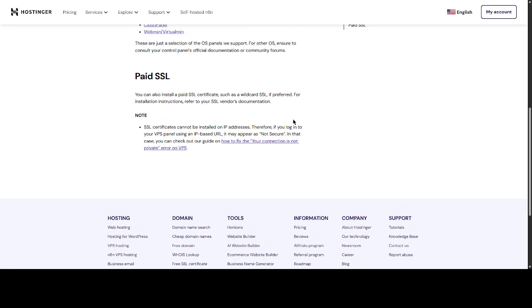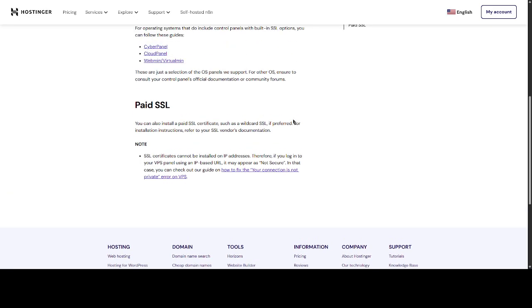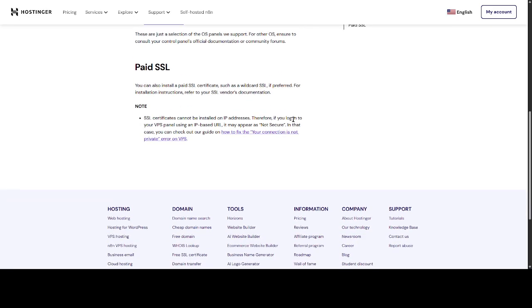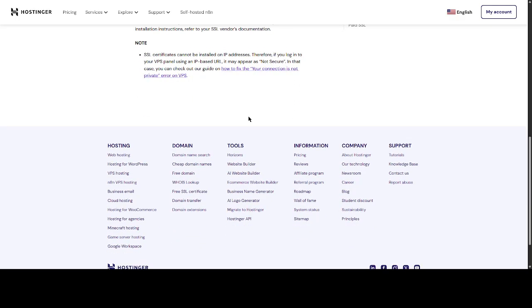In these files, you'll need to specify the certificate file's location and the key file. Look for the directives, which typically have names like SSLCertificateFile and SSLCertificateKeyFile. Simply add the paths to your SSL certificate and key file. This acts as the instruction set for your server on how to handle secure connections.